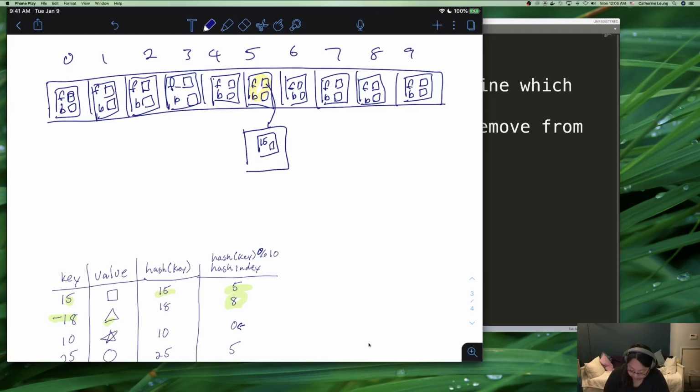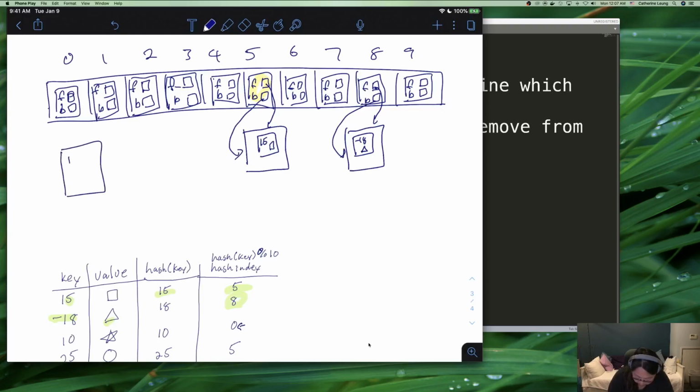And of course, this is also the last node. Now, when we deal with minus 18, same idea. We create a single node with the record minus 18 and a triangle, and then put it into our linked list. For 10, same idea. Create a node that contains both the 10 and the star, and then we simply link it up.